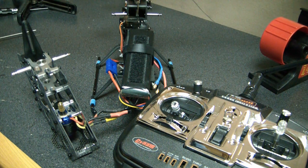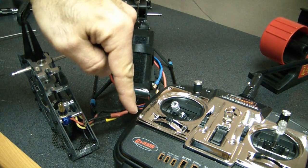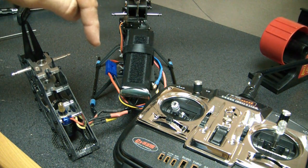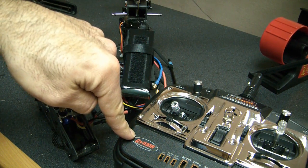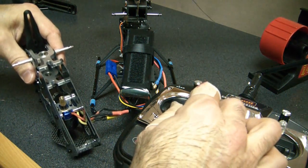Those four beeps are what you trigger off of in order to set the brake. Once you hear those four beeps, you lower the throttle — that toggles the brake setting. I did have the brake on, and when I heard those first four beeps I went from high throttle down to low throttle. It then beeps twice to tell you the brake is now off, and goes through its initialization sequence.